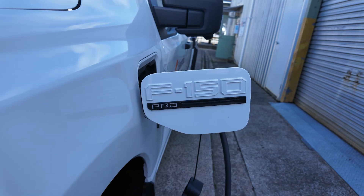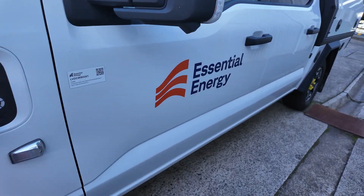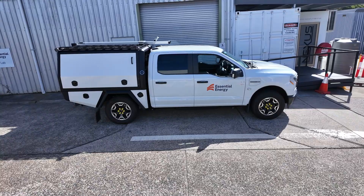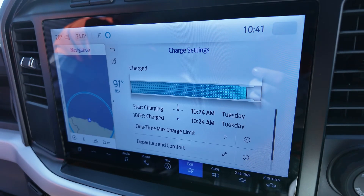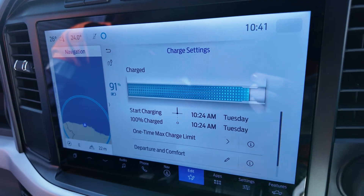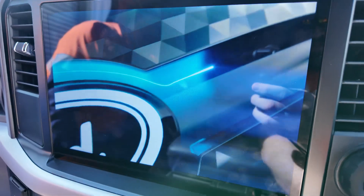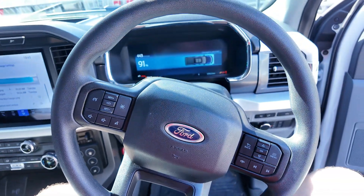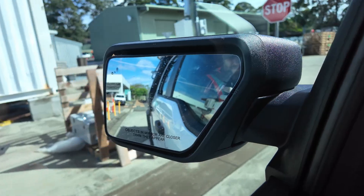What about vehicle to home? Because people are a bit confused about the difference between vehicle to grid, where your electric car is exporting from its battery straight to the rest of the world via the electricity grid, and vehicle to home, where it's just connected to your house. The technology stacks are the same. So once you've enabled the vehicle, then you have vehicle to home. Can you use either as you wish?